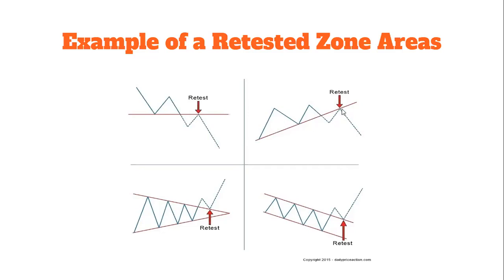In this other example over here to the top right, this one is heading in an uptrend, okay? It's a trend line that's slightly up. It looks like about a 45-degree angle or 35-degree angle or so. And so what happens is the market goes up in a buy, and then it does a pullback, but it pulls back to this same area here. It forms a line, and it's not a visible line. It's kind of a hidden line that reveals itself after 2 or 3 retests, okay? After 2 times of you seeing it land in the same area, now we have a basis for a trend line, okay?